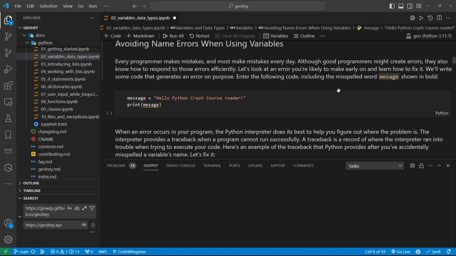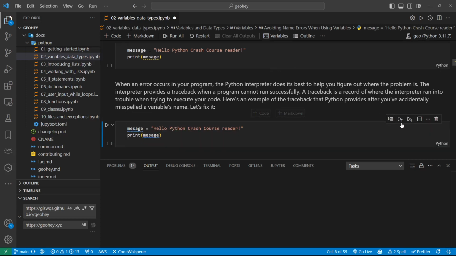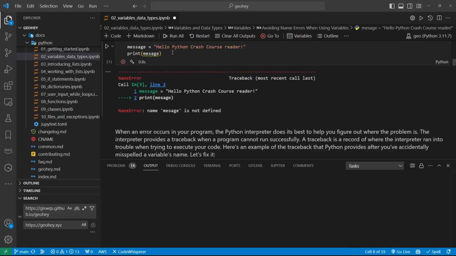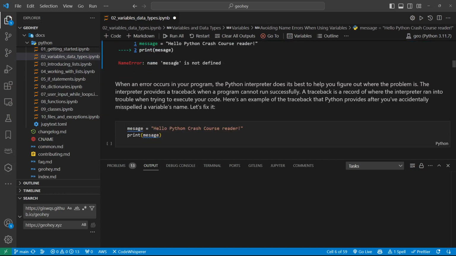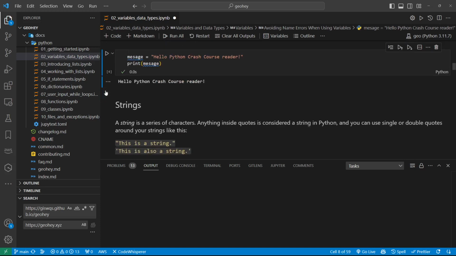If you have a long script, usually I will come here and click this one, execute above cells, so I don't have to go from the top one by one. You can just run them. Of course, if there's any error, you need to fix it. But it can help you quickly rerun everything so that you can have those variables available later for use in your program. So this is about just a string.